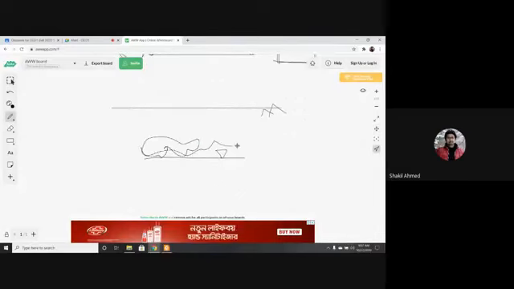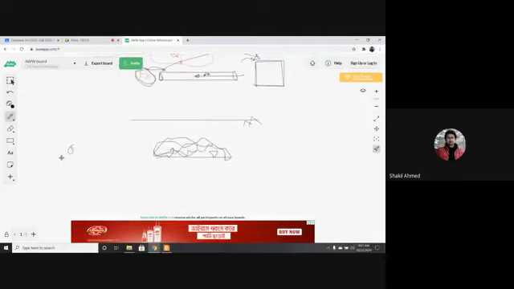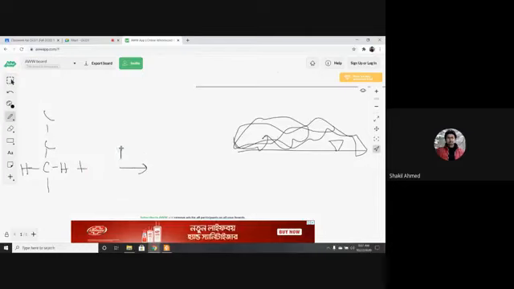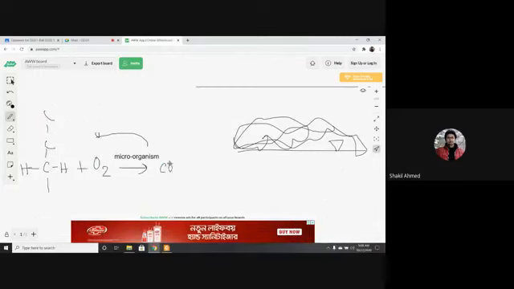And you have many organic matters. Now, what is organic matter, by the way, guys? Organic matter is a long carbon hydrogen chain, right? Yes, sir. Now, the bacteria or microorganisms oxidize them in the presence of oxygen and break this bond and make carbon dioxide plus water plus other compounds.